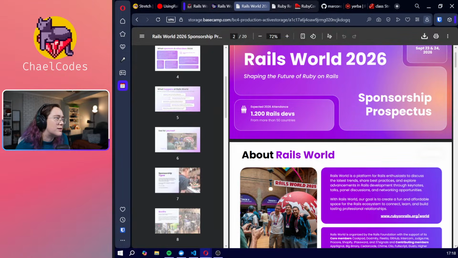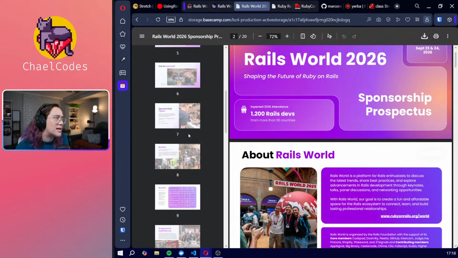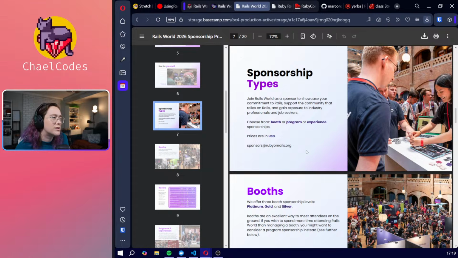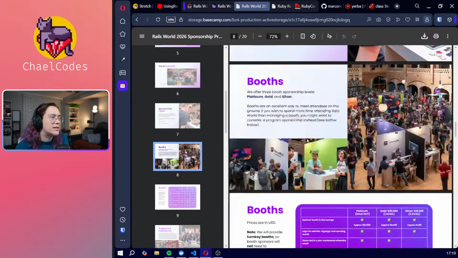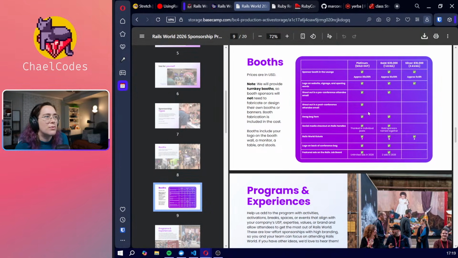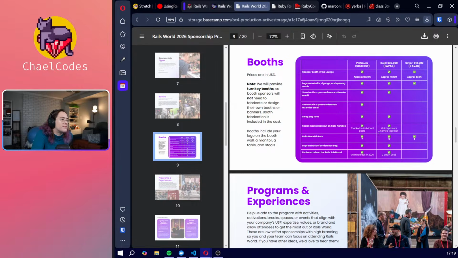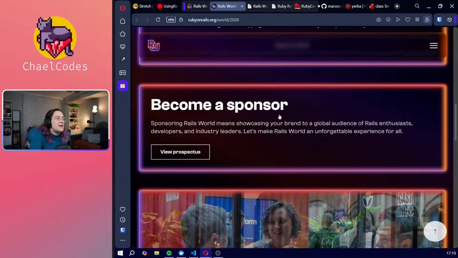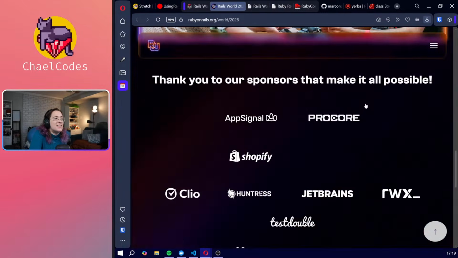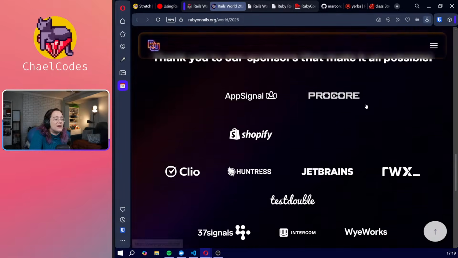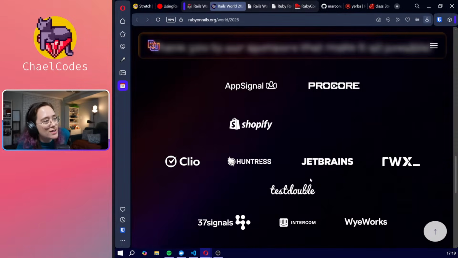What goes into about, what happens, see for yourself, sponsorship types, booth program experience, booths, platinum, gold, silver. Okay. Platinum, gold, silver. Yeah, I don't really want to say these are platinum, gold, and silver without knowing it. It really does look like it though, doesn't it?